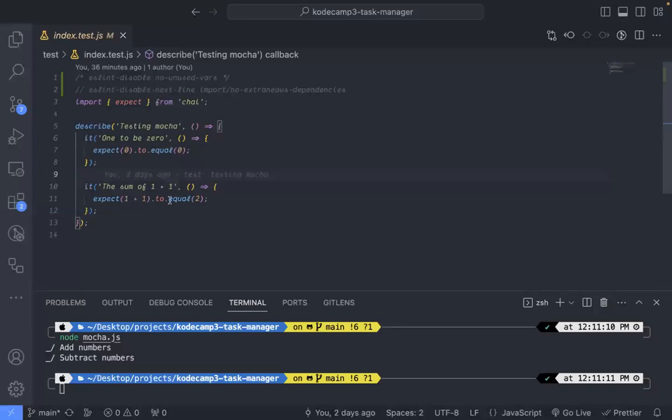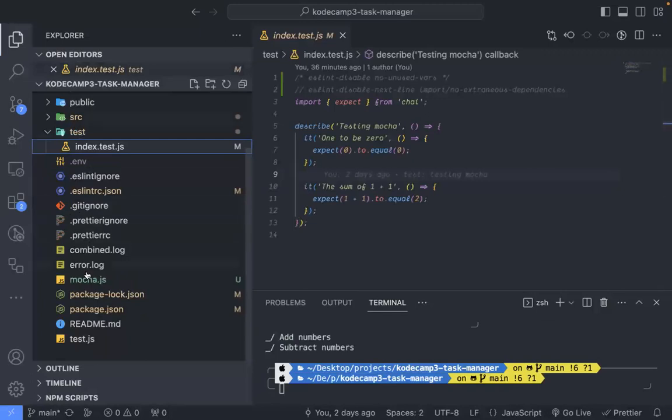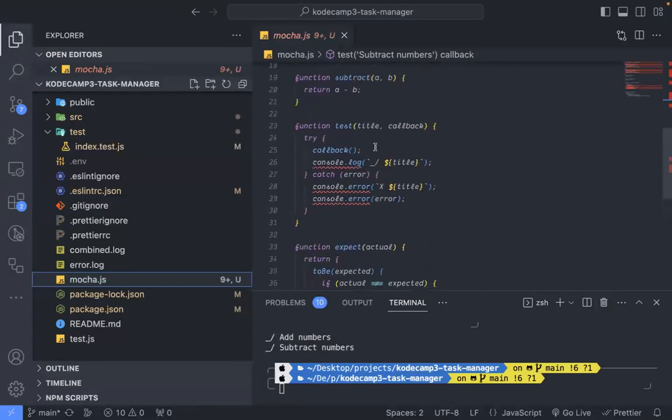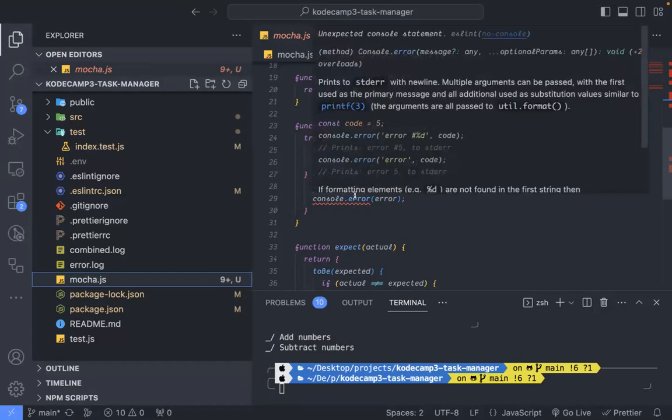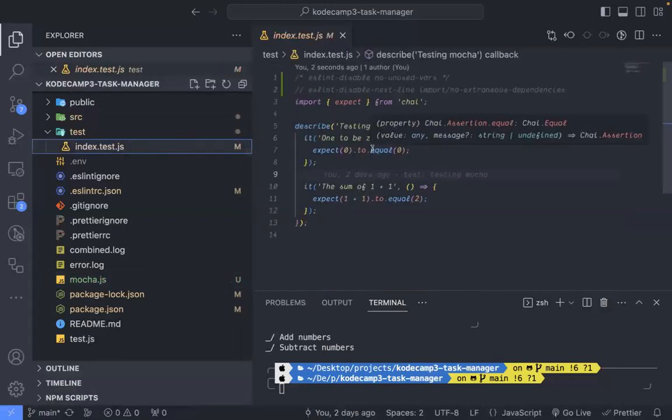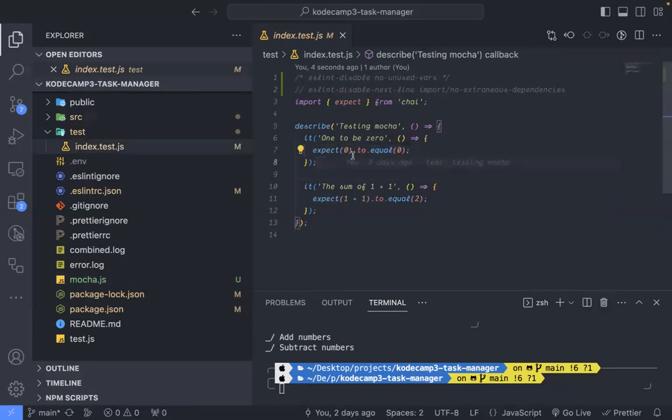We have a describe function, and this describe function is similar to our test function that takes in a title and a callback. In that case, the describe takes in only a title and a callback and then invokes a callback without any error. So in this case, what is identical to our test function here is the it. This is how our test function works, and the it here is exactly our test function.